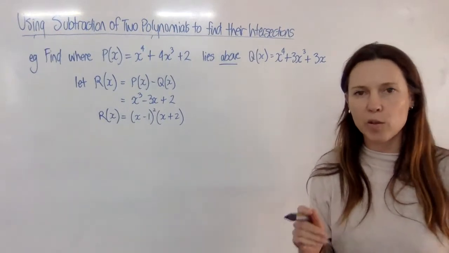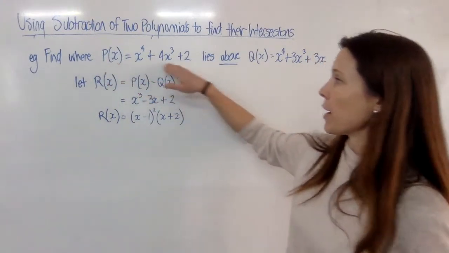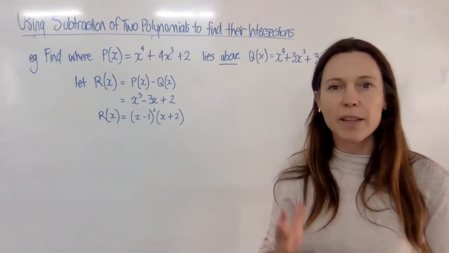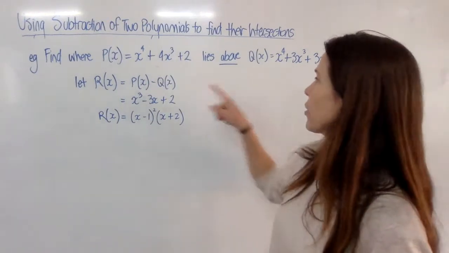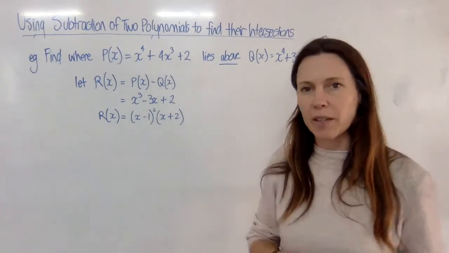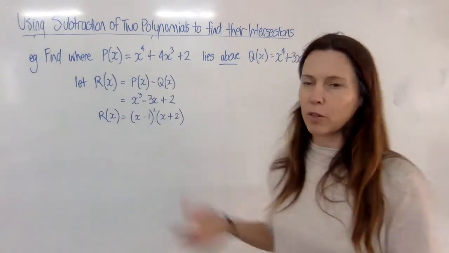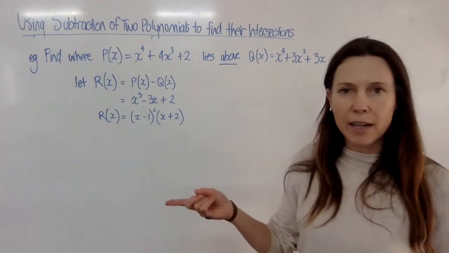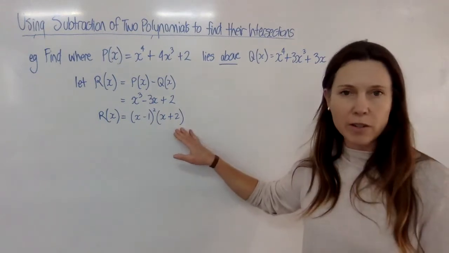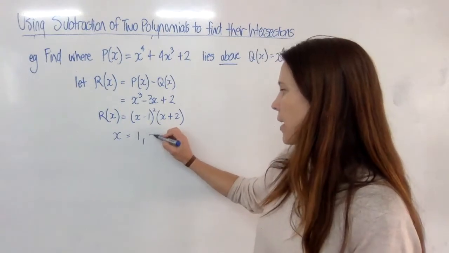Now, how's this going to help us? Well, a moment ago we looked at finding the intersections between two curves. Remember, we had P of x and Q of x. You've already written this down in your notes. And in that first example, we just had to find the intersections. And so we took one curve away from the other. And the reason that we did that is we started to solve them simultaneously, and that just seemed to be a sensible first step. And we got a new polynomial. We called it R of x. We could have called it anything we like. And then we used our factor theorem and our understanding of the factors of a polynomial to factorise it. Okay, now after we've done that, we've reasoned that it's got zeros at 1 and -2.